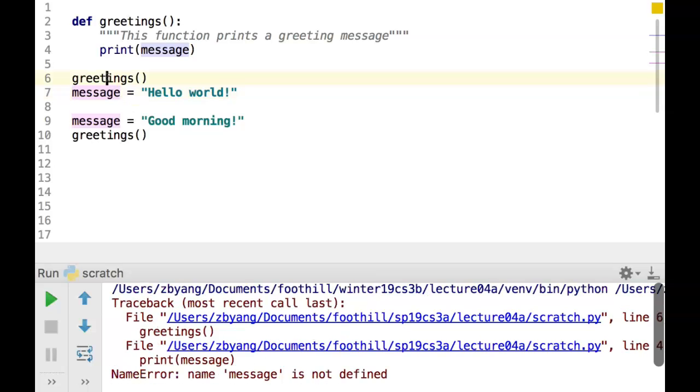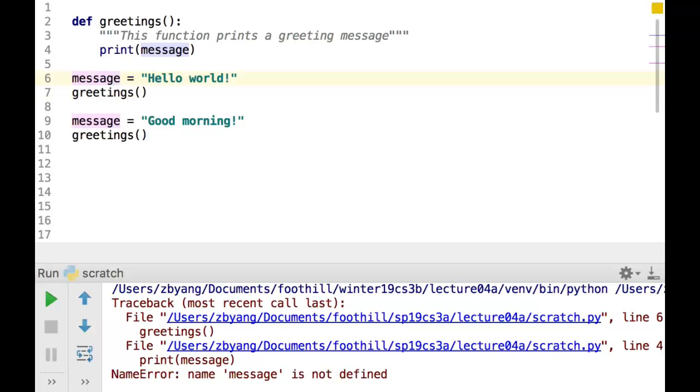Because when the control comes here, sorry, when the Python interpreter comes to greetings, it tries to call the function, and then when it comes to here, it's like, what message are you talking about? I have not seen a message yet. So that's why it's not happy. Now, technically, you can just put it here.